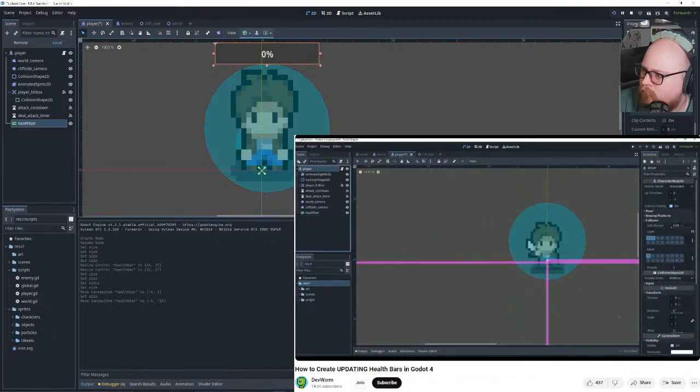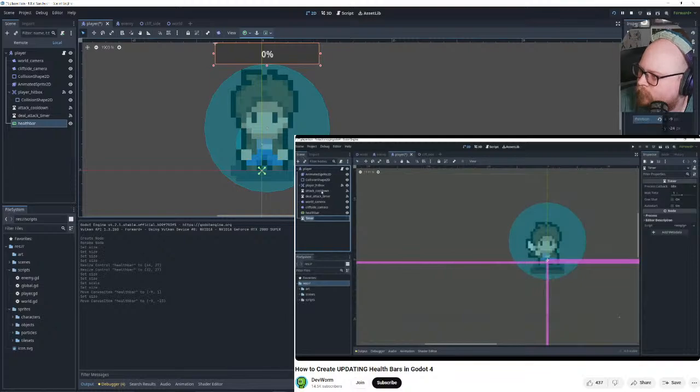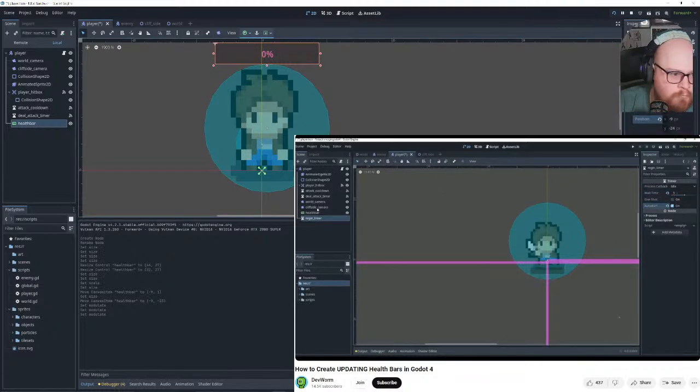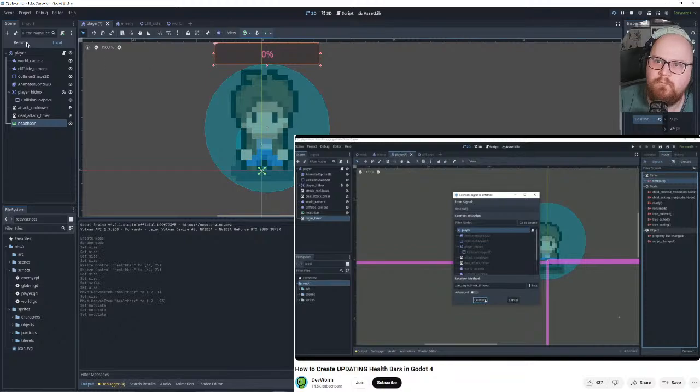So I'm also gonna go into our player and add another node. It's gonna be a timer. This is not gonna actually be directly to the health bar, but this is gonna be like our regen timer, right? So our player can have regeneration, and in this we're gonna set like wait time to like, I don't know, 5 seconds, so we can wait 5 seconds before we add 20 health to our player, and we want that on auto start, and then we'll go to our node and we'll send a timeout function from that timer to our player, right?